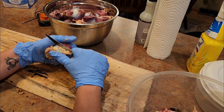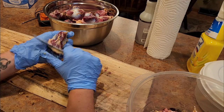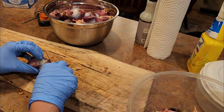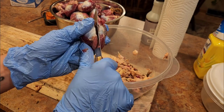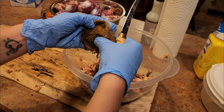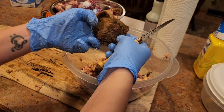First step is removing all of the fat from the gizzard. I recommend a nice sharp fillet knife — that's what I find works the best for me. Once our gizzards are clean, we are going to cut them open and basically butterfly them. We're going to peel out all of the rocks and food within.